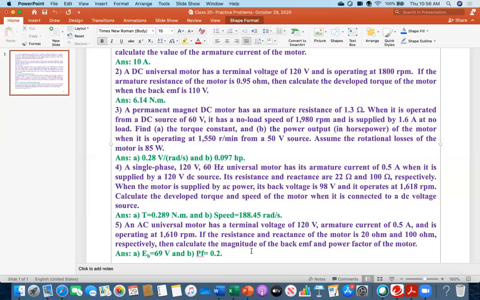So first you write down the equation for back voltage: EB is terminal voltage VT minus IA multiplied by the impedance. That impedance is RA plus JX, and you take only the magnitude portion of the impedance. Do you get it? Oh, yeah. I can't believe I forgot about that. Then you should get 69 volts. And then to calculate the power factor, cosine theta is R over the magnitude of the impedance, resistance over magnitude of the impedance. That is the definition of power factor, cosine theta.